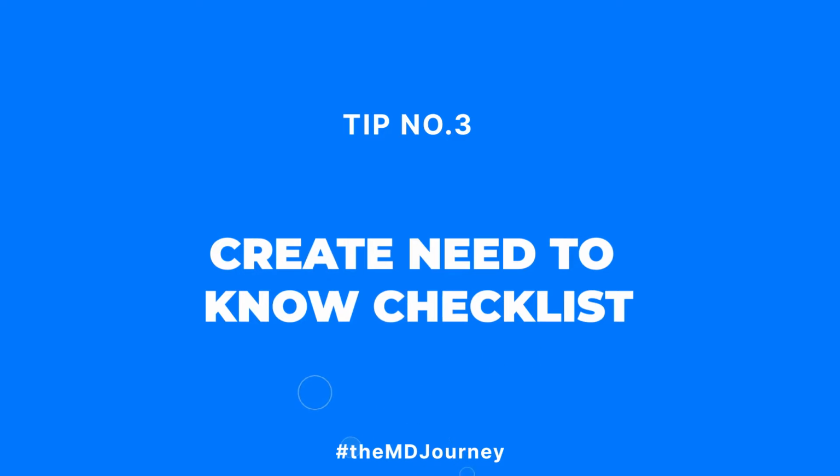And number 3 is probably my favorite, so definitely listen up, which is to create a hit list or a checklist of all the topics you need to know. Now, many institutions will do this where you have to identify things on a cadaver, and they may give you a hit list of things they expect you to know, but in case they don't, one of the great ways you can do this is on a Word doc or Excel sheet, or my current personal favorite way of doing it is in Notion.